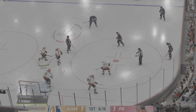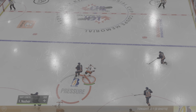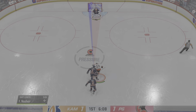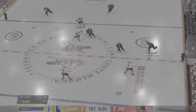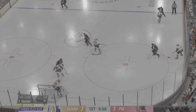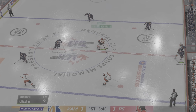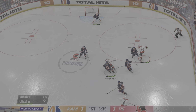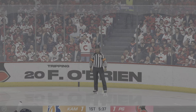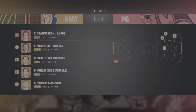They'll get set to drop the puck as this power play continues. Stankoven's won the faceoff here in the offensive zone. Trying to shake the defender. He's in the clear. Great save. The Blazers move it ahead. Receives the pass. Here's a short pass to O'Brien. Along the boards, they battle for the puck. They gain possession here inside the neutral zone. Moves it to O'Brien. Let's see what the officials are calling. O'Brien's called for tripping. He's off to the box. Face off, and it's a 5-on-3-man advantage, but they don't have much time to work with it.